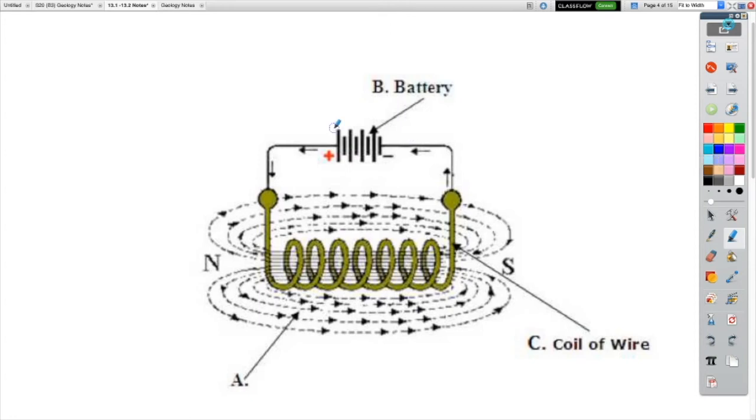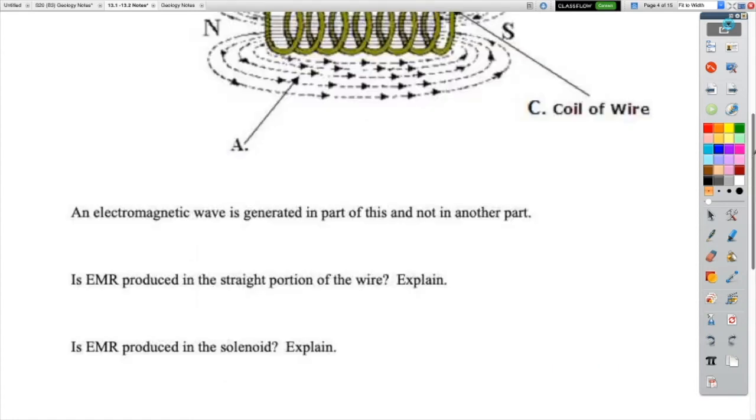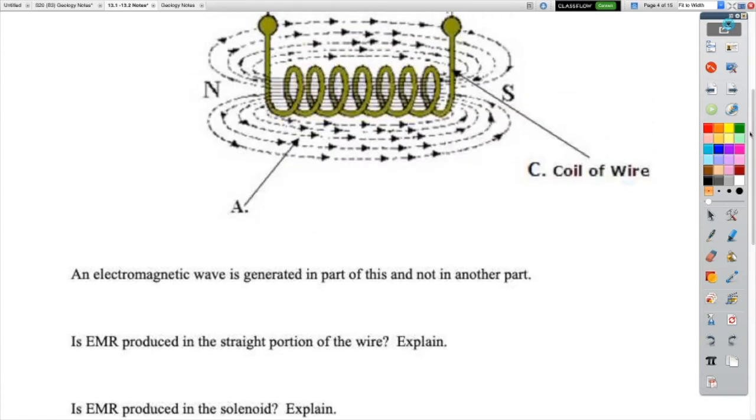They're showing current, okay? So we have a charge moving along, just call it Q, okay? It is moving. Now, in this portion, is it accelerating? Well, no, right? This is just uniform motion. It's just going at a kind of a constant speed here. It's on a flat part of its path, right? So in the straight portion, no, right? Q is not accelerating. Okay, to produce a changing electric field, you need to be accelerating.